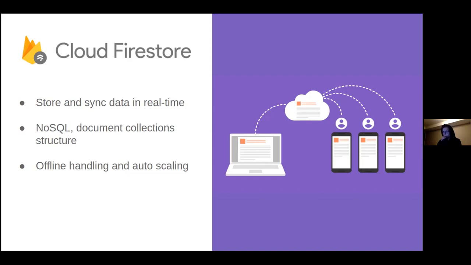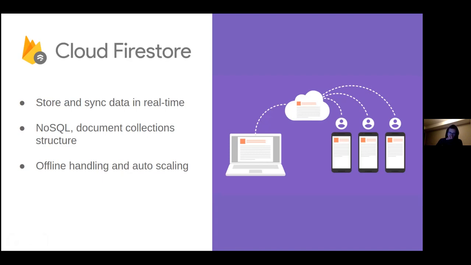And what is very cool is that Cloud Firestore comes with offline handling and auto scaling out of the box. You don't need to handle any of this. You basically need to add one line of code and you have offline support good to go.